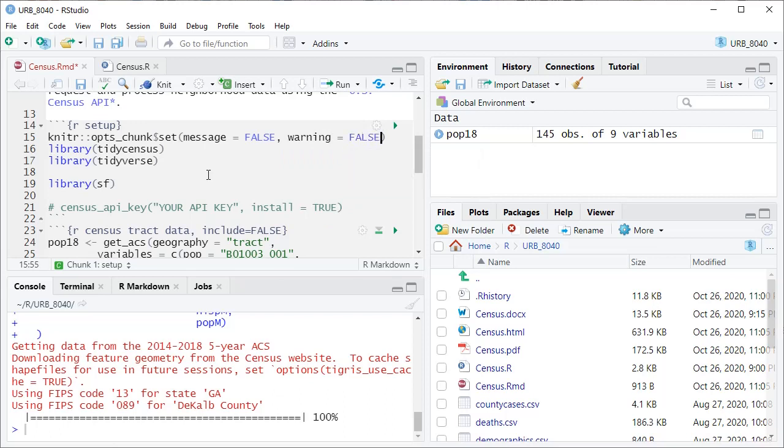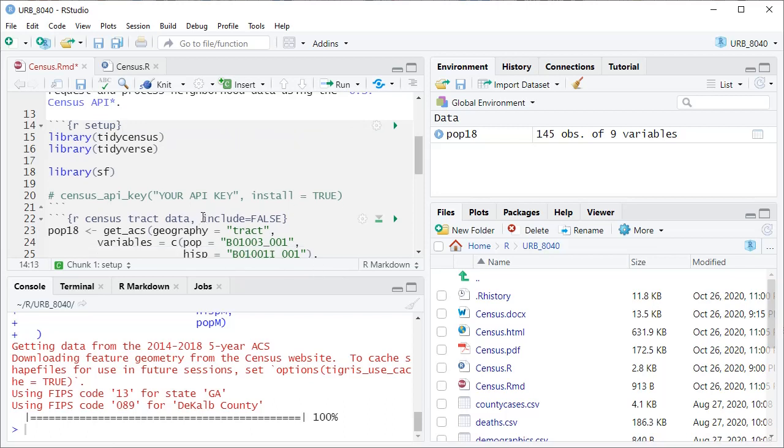It might be a little dangerous to put these, especially suppressing warnings, as a global option, because sometimes you do need to see those messages or warnings to figure out something is wrong with your code. So maybe you can include this at the end of your workflow producing your final output, but it's not recommended to set it as a global setting otherwise.